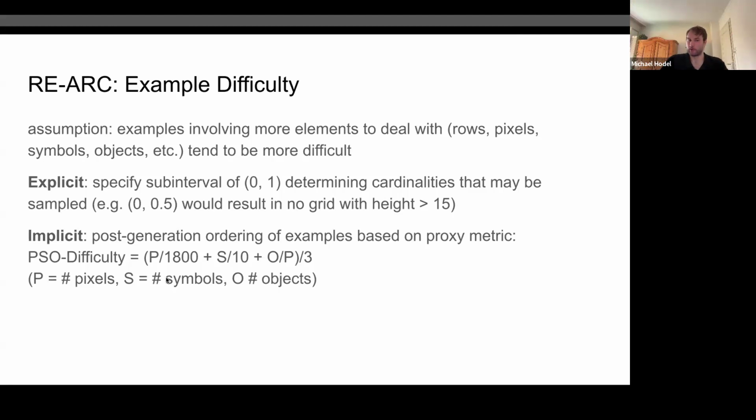They shouldn't bear any further meaning, as far as I'm aware. That's why I use the term symbols instead of colors. Maybe a recommendation is to change this to number of distinct colors, because that's the same as symbols, right, in this equation? Yes, but ARC itself does not say that a task or a grid has a certain coloring. It's just that if we want to visualize a grid, it makes sense to use colors. That's why I prefer the word symbols.